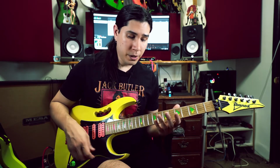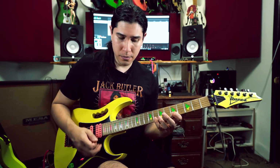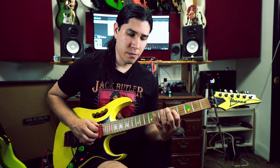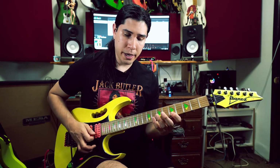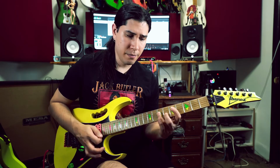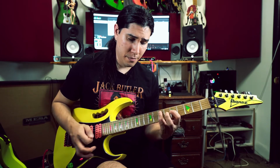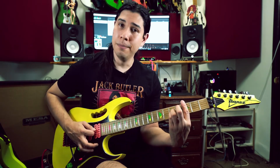And if you have a tremolo, this is where you can get that very Vai vibe. You gotta make the faces too. But that's basically it. It follows the major scale of the pentatonic. So you got a wrong note right there. I was trying to do a minor right there. And then I end off in a suspended major.